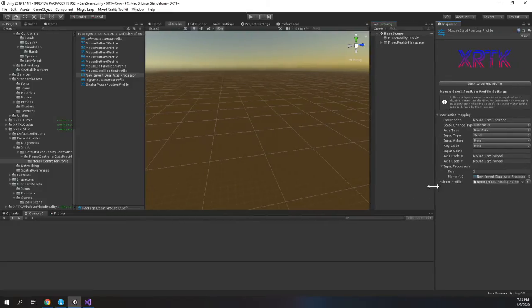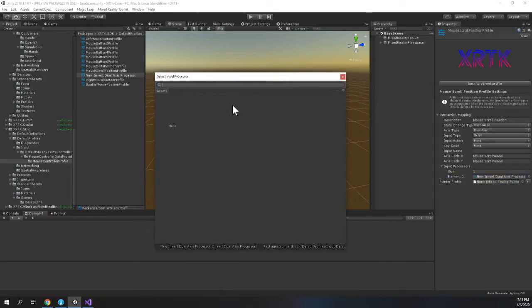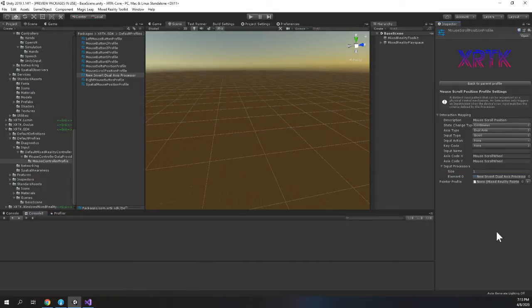I do want to update this inspector as well to maybe have a drop down of available processors. But really this pop-up window, once you do this, you should be able to essentially find a list of existing assets that you can put in here. But I'm also wondering if we want to create a new instance of one of these profiles to use right away if we want it as well.